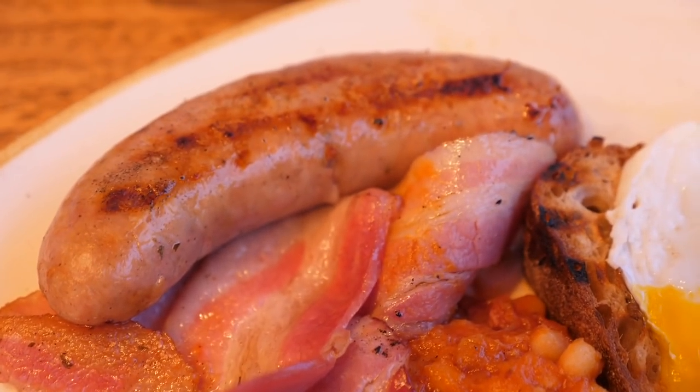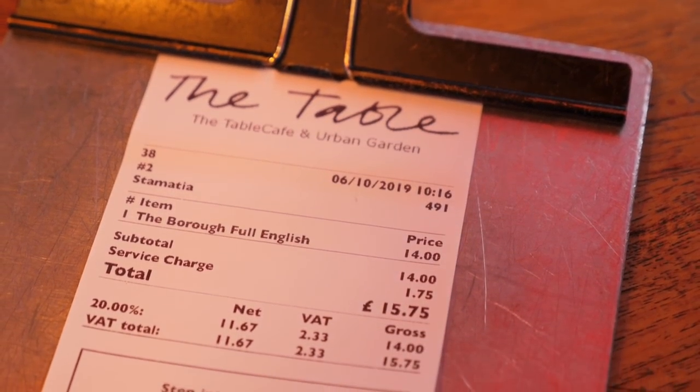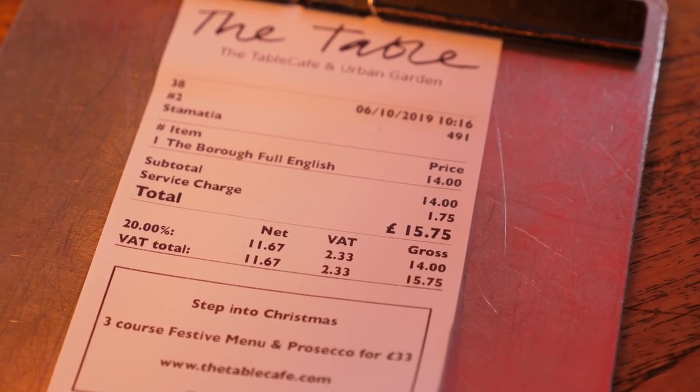I think I'm going to have to agree — the food was quite a bit better actually than the greasy spoon we went to before. But is it worth the two extra pounds? In this case, I would say yes actually. But there are a few other things you have to pay for because it is a two dollar sign rated restaurant — they add on a service charge. In England, it's not super common to tip on top of stuff, so slipping a service charge in there in the fine print is just one of the things you might expect at a two dollar sign restaurant instead of the one dollar sign. So now off to three dollar signs.